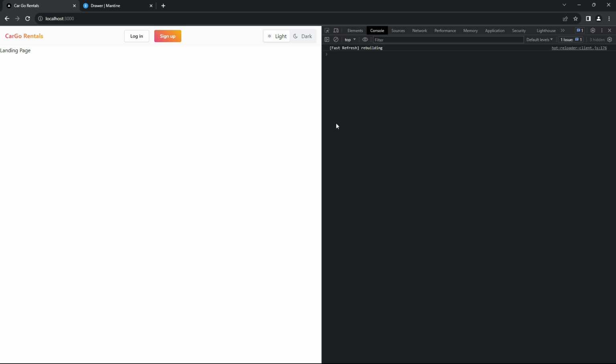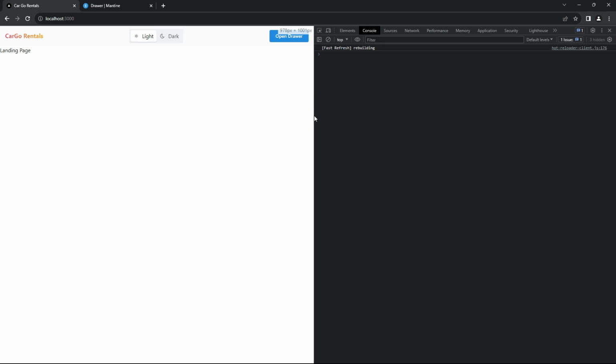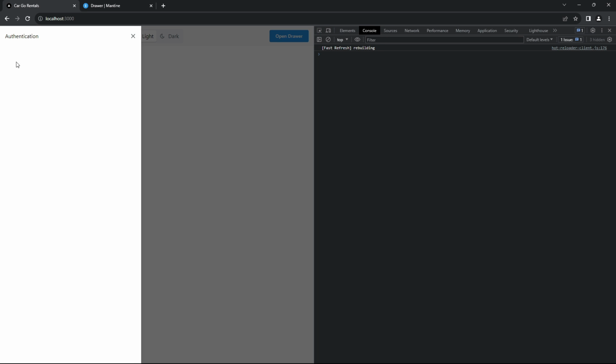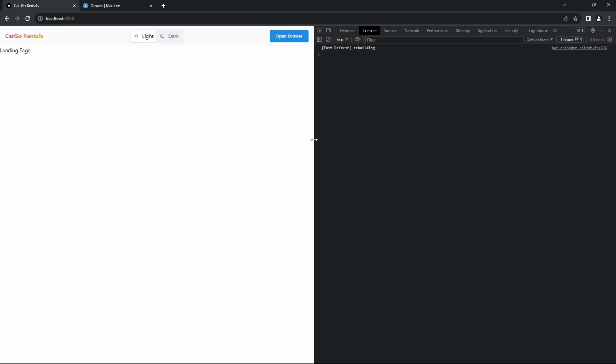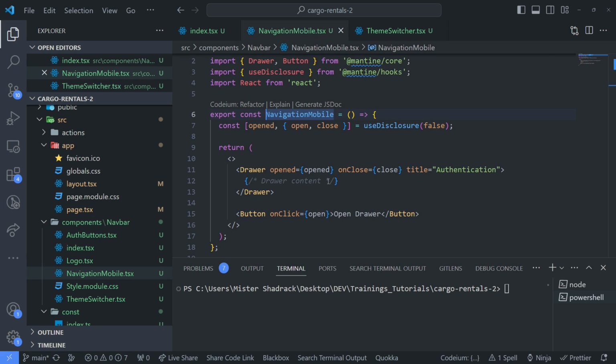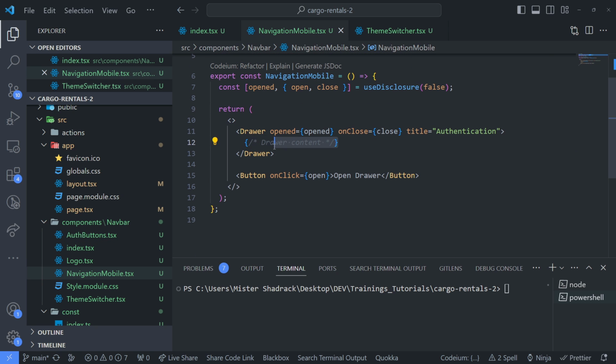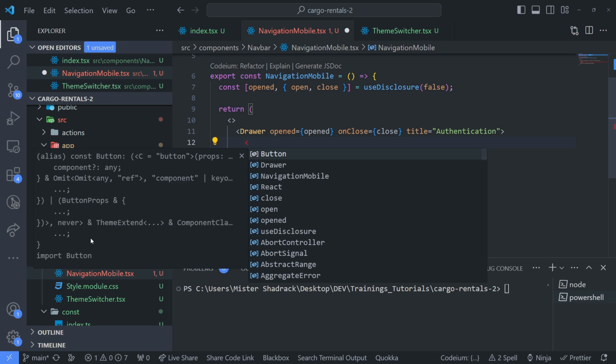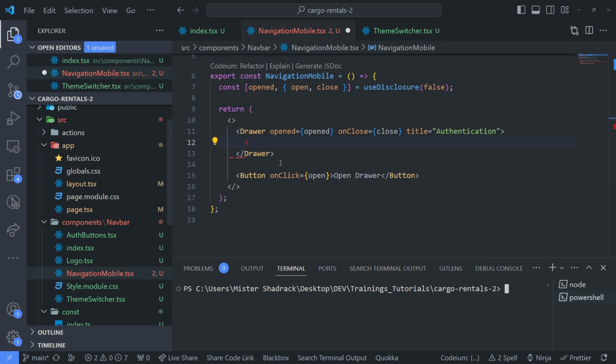So very simple. We do this, it goes away, that shows, and then we can actually open the drawer with that. And that's going to be there from then on. When you go to navigation mobile, it means that we are going to put the alt buttons and then the themes, which are also here, right? That's why we created them as a component, so that we can reuse them. So here I can say alt buttons.